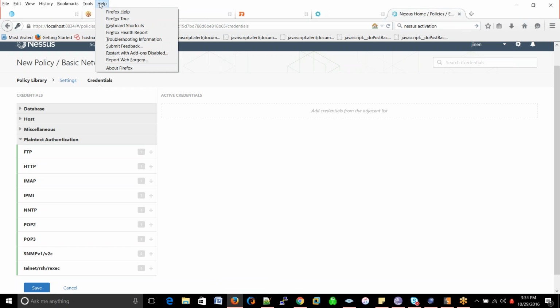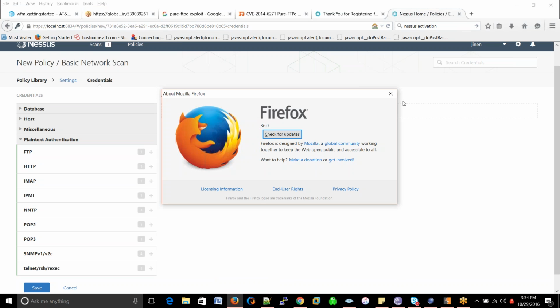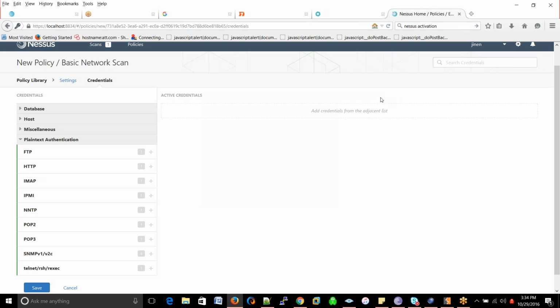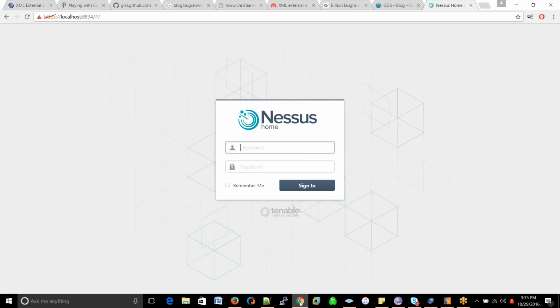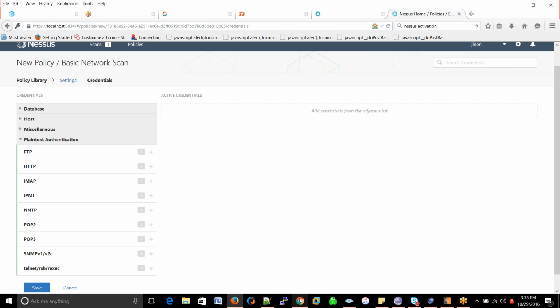This is really handy for me while I'm doing pen testing, because you'll understand later. So 36.0 is a known vulnerable version of Firefox. That I also know. But if you're doing a black box scan, your Nessus will not tell that there is a vulnerable Firefox in use. But if you're doing a credential scan, it will tell that a vulnerable Firefox is in use. Let's say I'm using a vulnerable version of Chrome, it will tell you that as well.